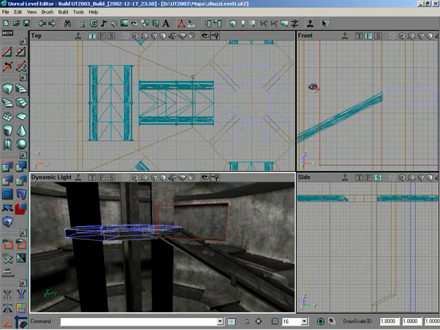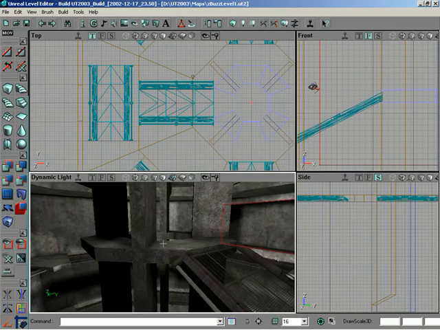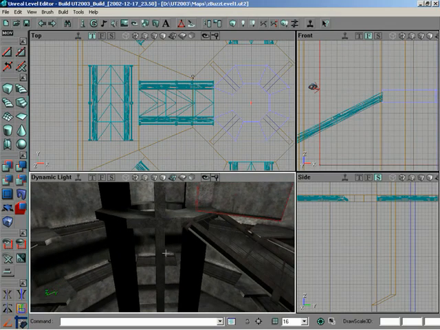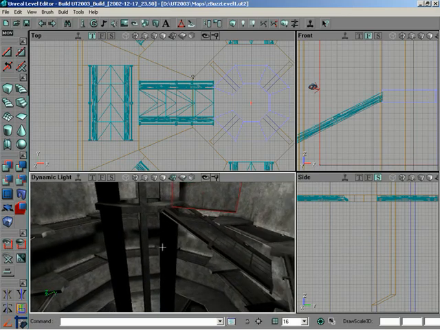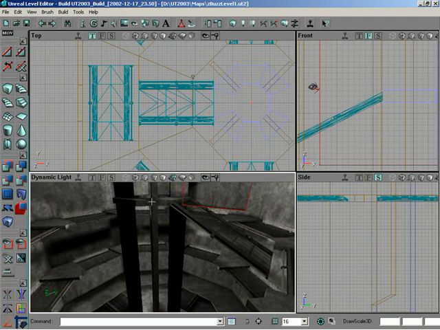And there we go. Let me deselect that brush. Deselect that face. Okay. Looks like you're going to need to do a little vertex editing up there in a few minutes. I'll do that, but first let me duplicate this ramp, get 3 more of those to go all the way around, and then I'll have an idea of exactly where each vertex on this brush would need to go.